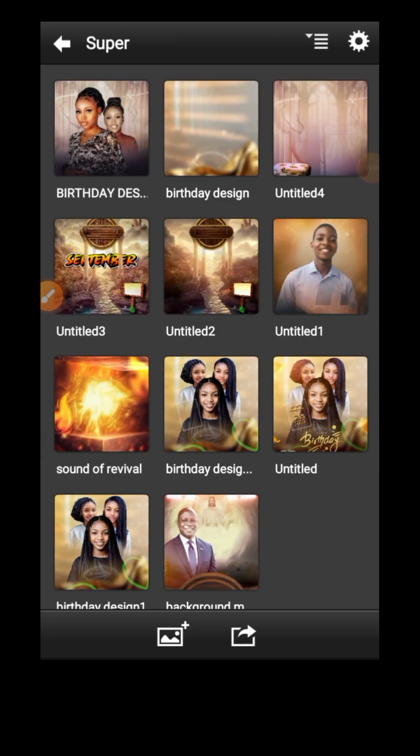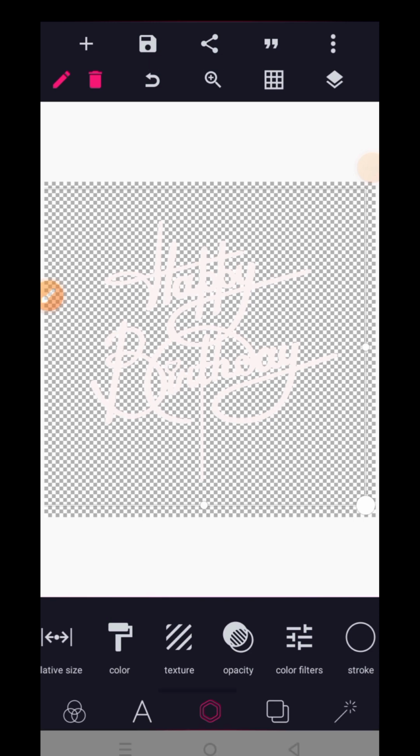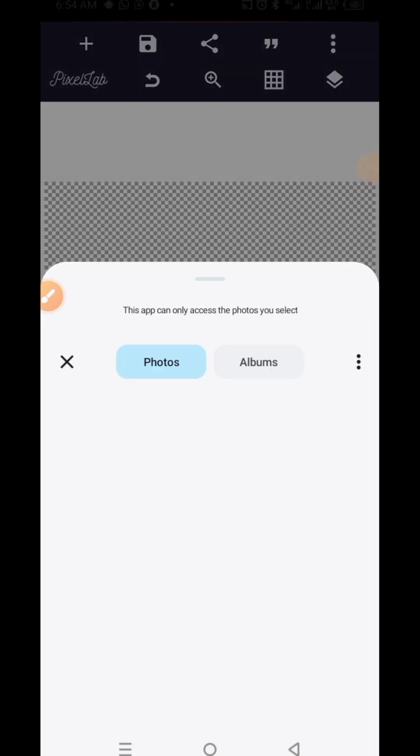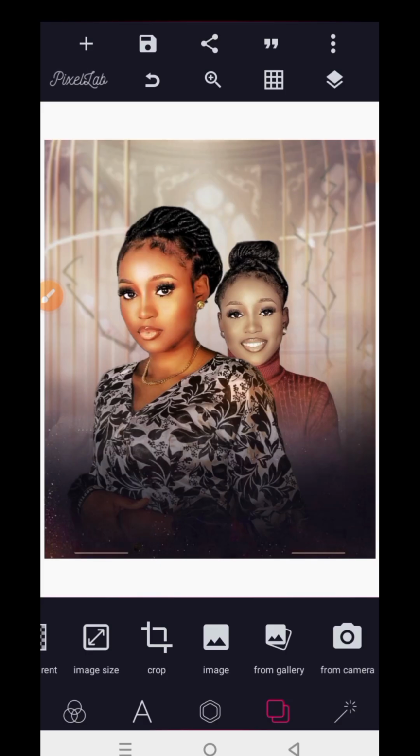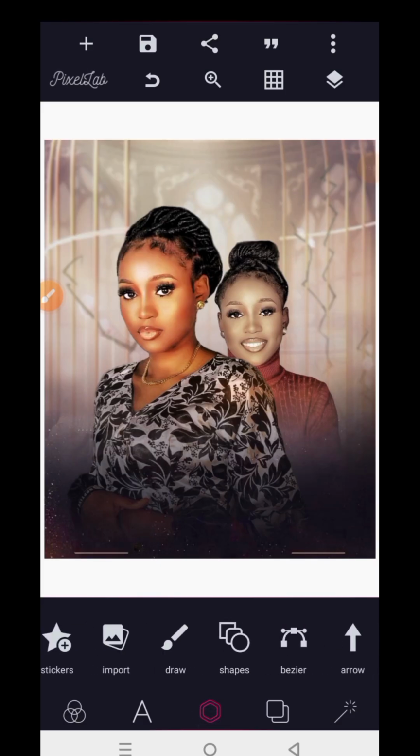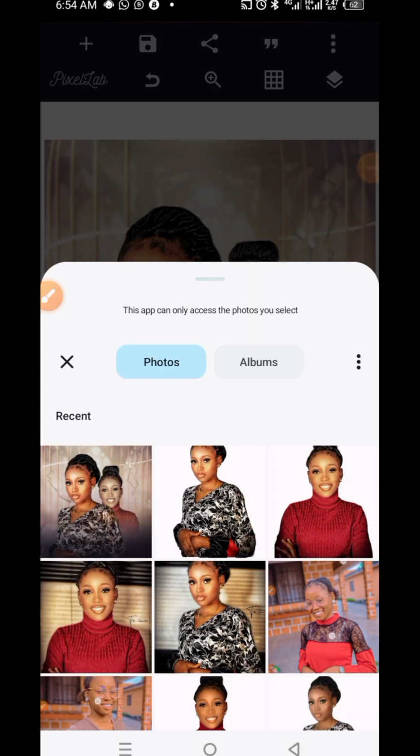So after I'm through with that, I'm now going to Pixellab. Okay, let me firstly delete this one and come over to this third icon, fourth icon, and click from gallery. So the image, I'll just import it there. This is the image. Then the other things we are going to place there will now be imported there.